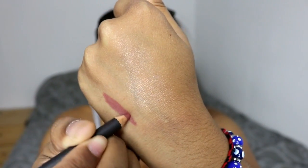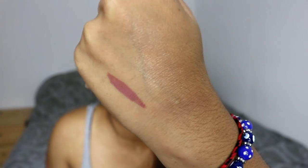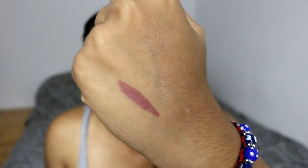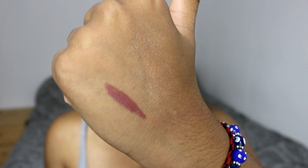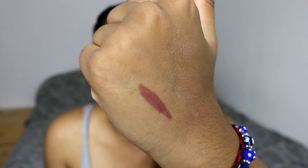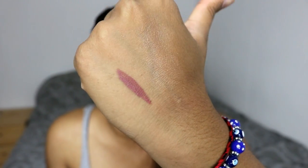The first lip product is a lip liner. I don't really own a lot of MAC makeup, but this is the lip liner in Whirl. It's kind of like a pinky nude — it's super creamy. It's a dark pinky mauvy shade. It's a wearable shade and I really like it to line my lips. I actually understand why people love MAC lip liners because they're much, much creamier.